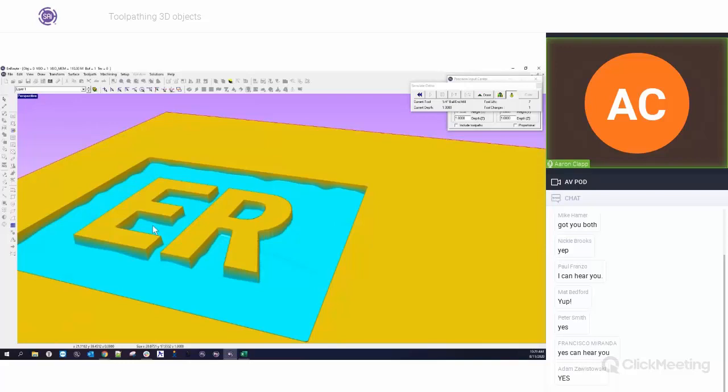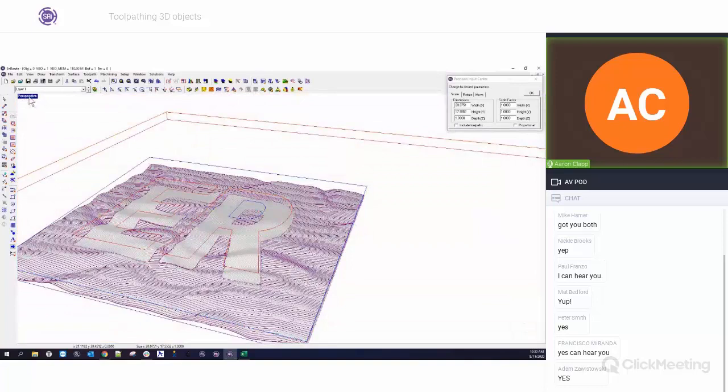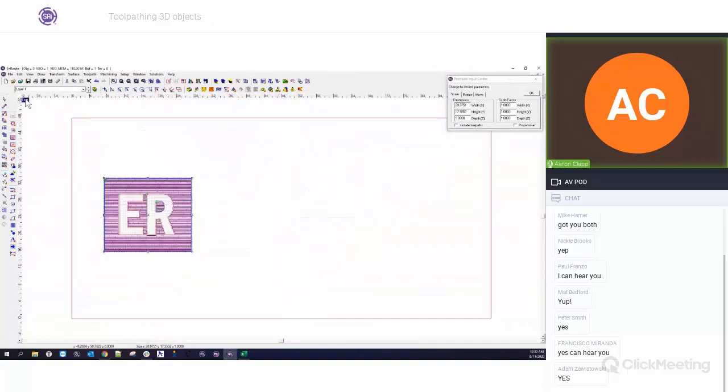So now I can make letters that stand out, and they're really crisp, they're really clean, and I don't have to waste any time cutting this flat area if I don't want to. So I can use the natural material to make it stand out. So this is one thing that you can do to really help with letters. It allows you to have that letter look like it just popped right out of the 3D relief. And that's kind of the effect that we're going for here with the mask. So you can do this with any 3D object, by the way.